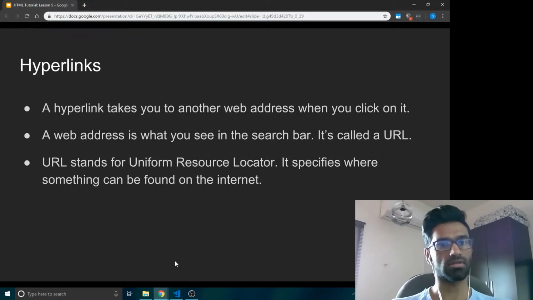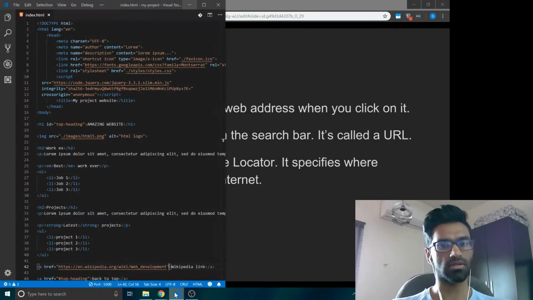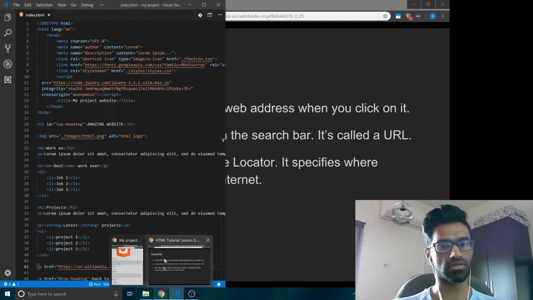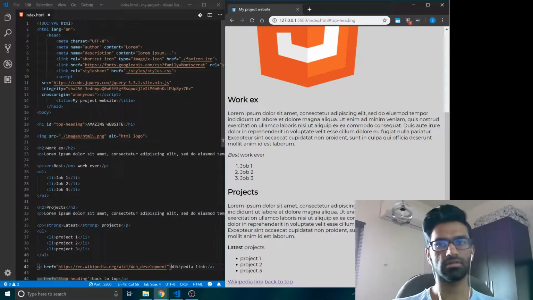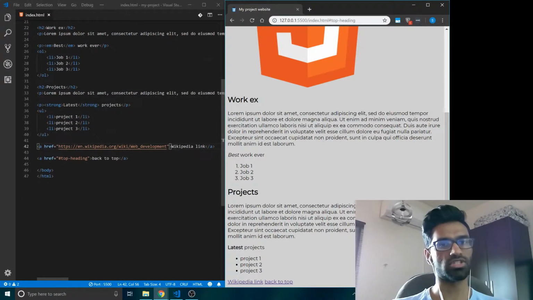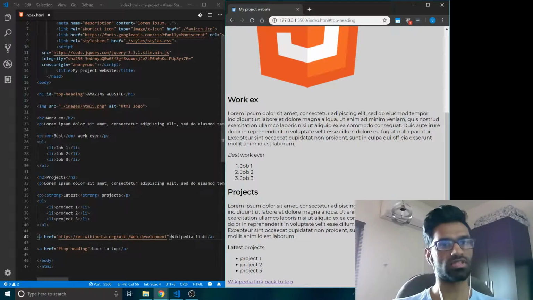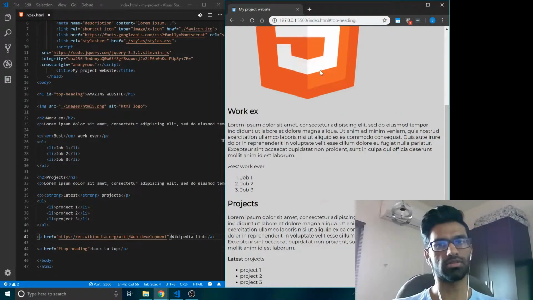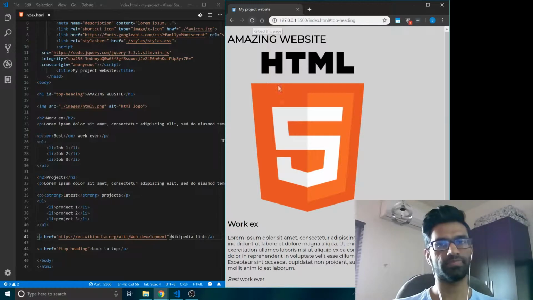Before we get into our lesson, I'm going to be installing an extension called Live Server. If you remember in our previous tutorials, every time we changed something, we would save the document, then come into our web browser and refresh. That takes a lot of time, so there's an extension that automatically refreshes the browser for you whenever you save. It's called Live Server.